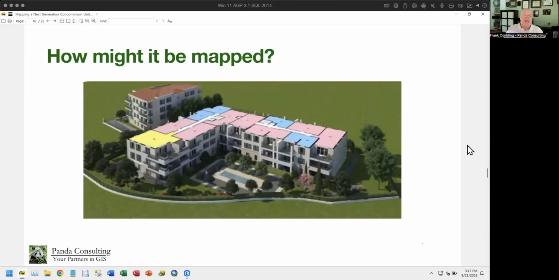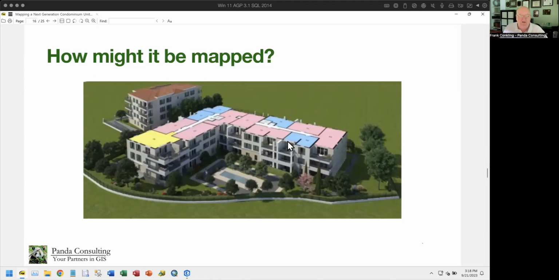So how might we map it? In here, what I'm proposing is that we map basically the representation of the unit itself, the actual exclusive condominium unit. And then we can also map the general common elements on here.